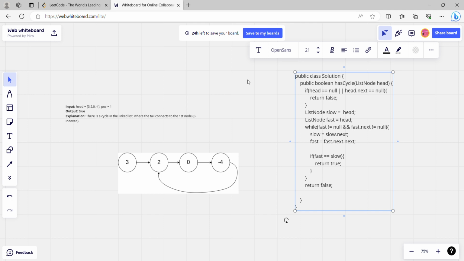This is typically done using the Floyd cycle detection algorithm, also known as the tortoise and hare algorithm.